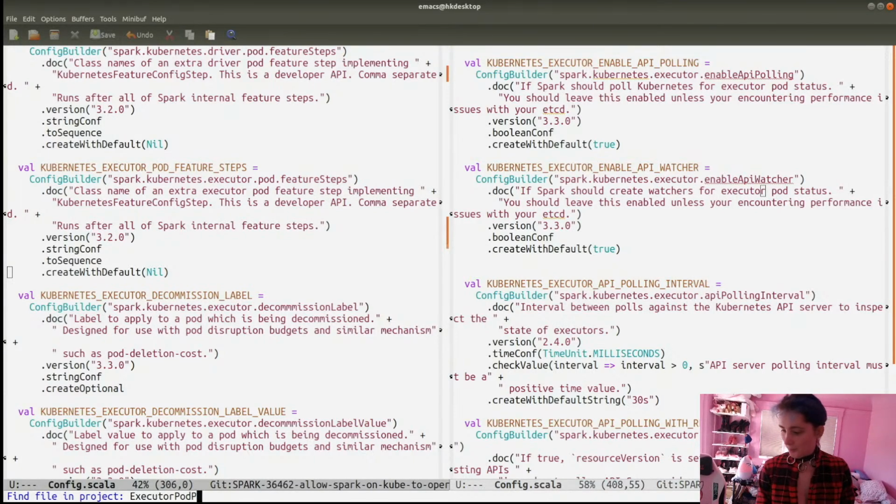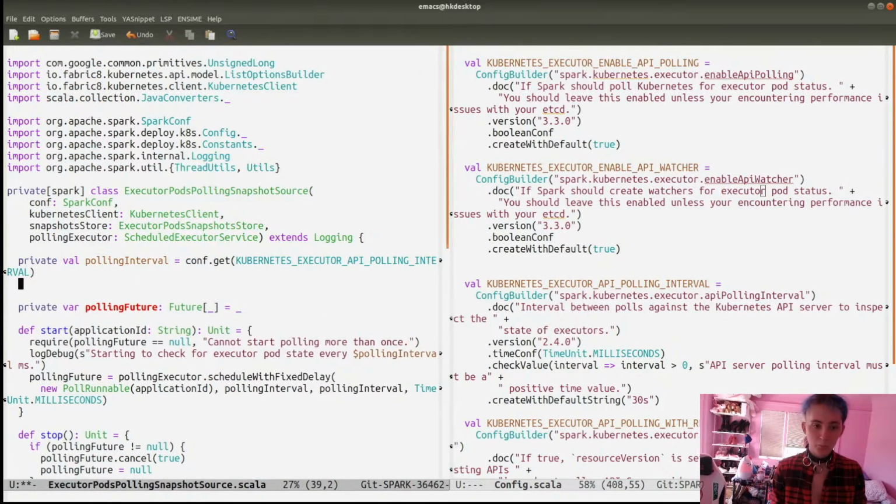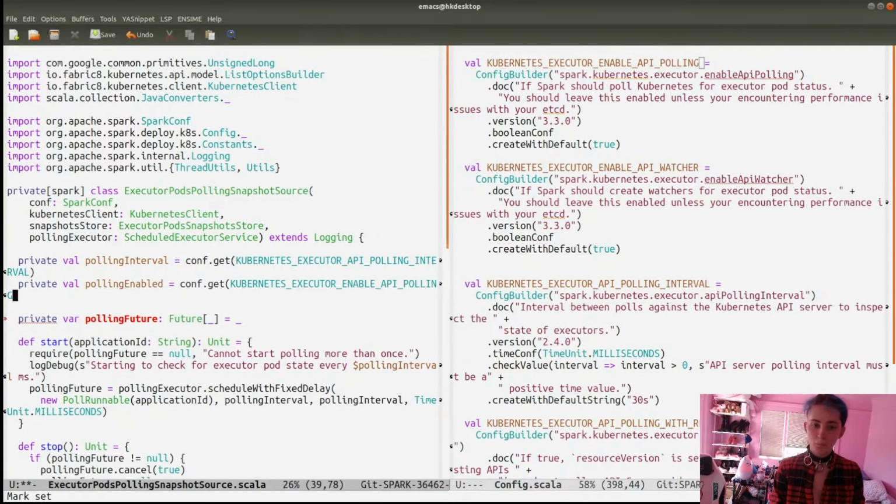So now executor pods polling snapshots source.scala. Private val. Okay.